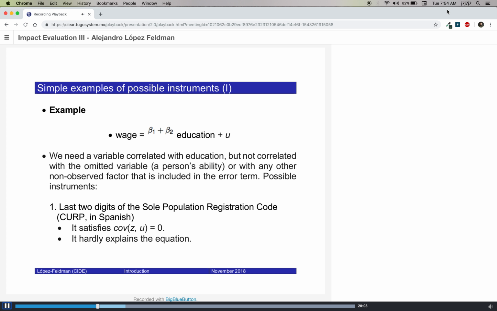I am including another coefficient, and the equation that I'm going to estimate is wage equal to beta 1 plus beta 2 education plus beta 3, which is IQ. And if this solves the problem, then I'm going to have a linear regression, and this is going to solve the problem. But the thing here is that this is not an instrumental variable. This is going to solve the problem, not because this is an instrumental variable, but because I am not including the variable in the error.